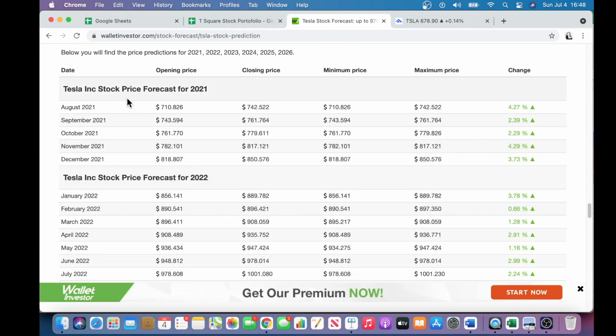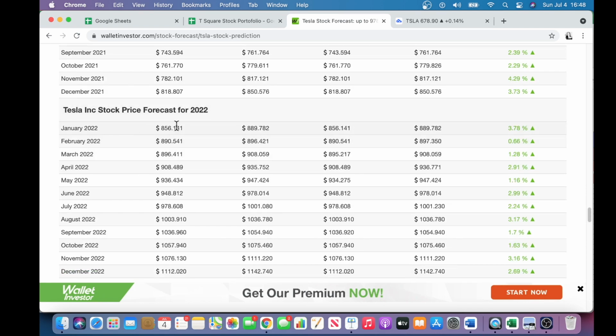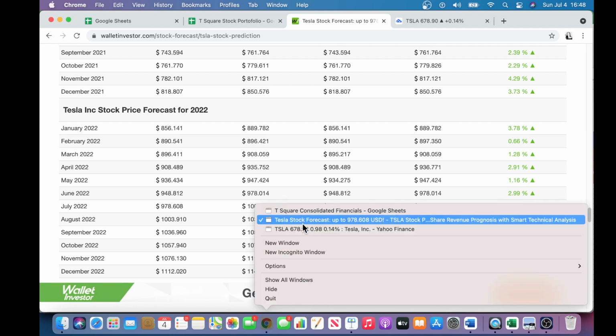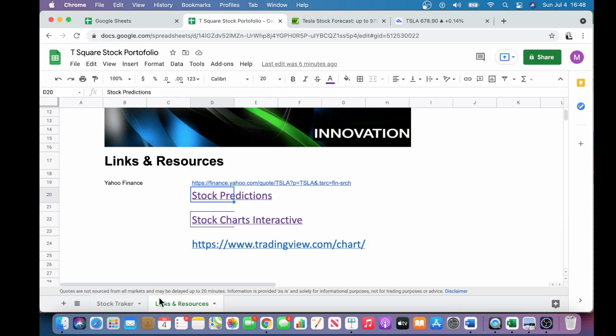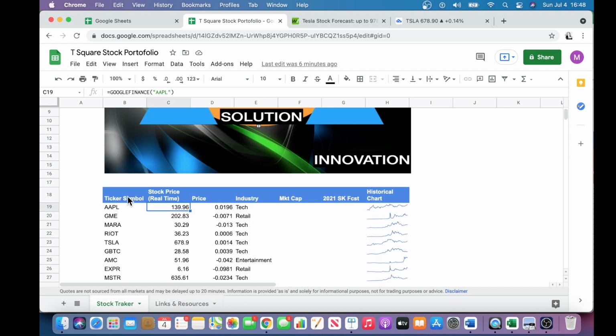But if you keep scrolling down for the forecast for 2021, this is how you would see that Tesla is forecast to be around $900 by the end of this calendar year 2021. And that's how you would do your forecast if you want to build a stock tracker portfolio within Google Sheets.